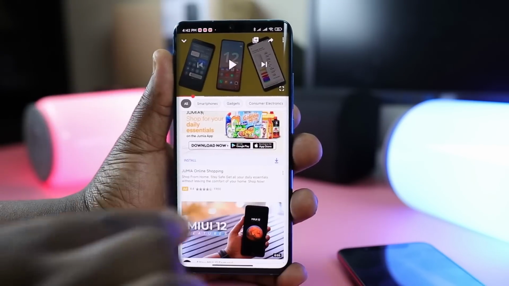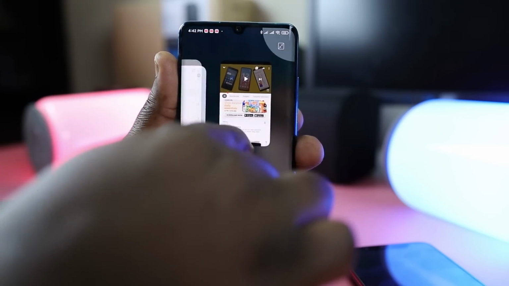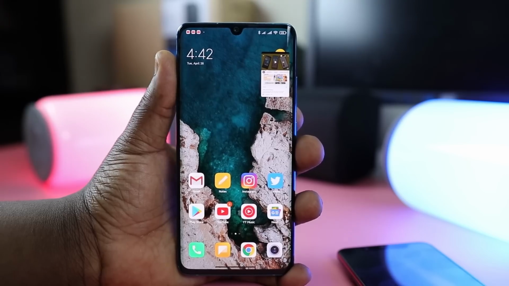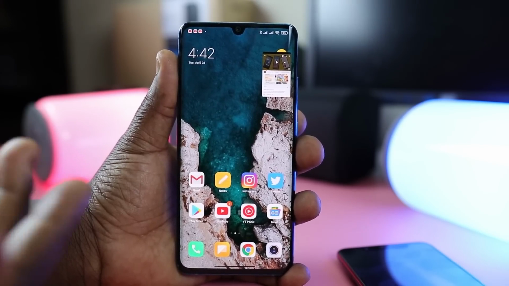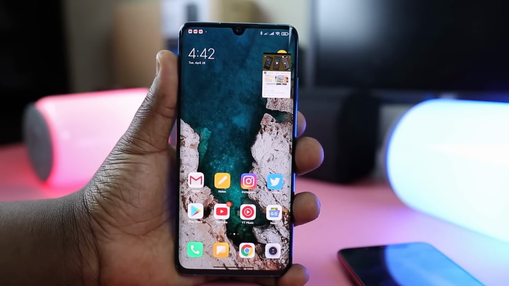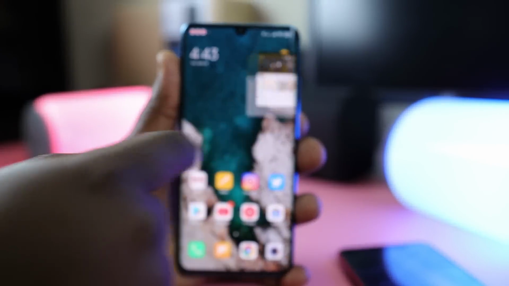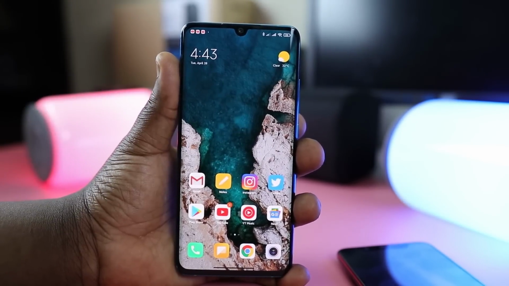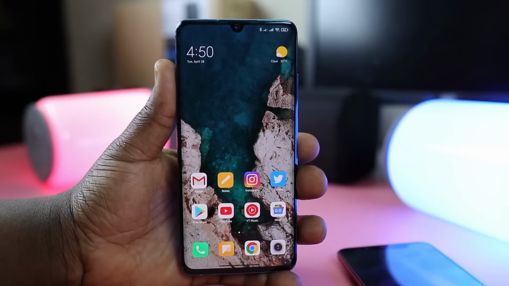Now if you're in full screen mode as you have here, you can also return to the floating window by dragging up and taking it to the left corner there, and it puts it in floating window mode, which is quite nifty. I really like what Xiaomi has done here. I don't know how many people will use this all the time, but if you'd like to do some multitasking, then this could be something you would definitely like to use. Again, if you want to dismiss the floating window, you can just drag and swipe up like you would from the home screen. So guys, that's a little overview of Xiaomi's MIUI 12.